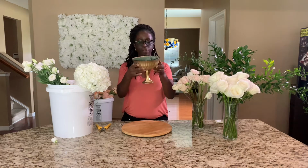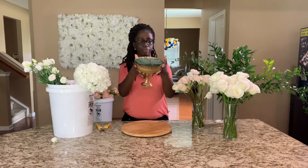So for my floral centerpiece, I want to go more for white and green. So for this floral centerpiece, I'm going to be using my greens, which is Italian Ruscus. Here, Israeli Ruscus, some white roses, some blush roses, maybe hydrangeas, goodness, I can't pronounce my words, and some lisianthus. Also, for my vessel, I'm going to be using this DIY floral compote that I did and spray painted.